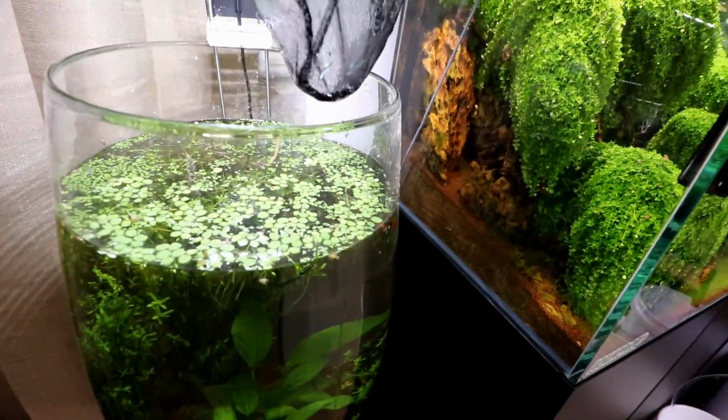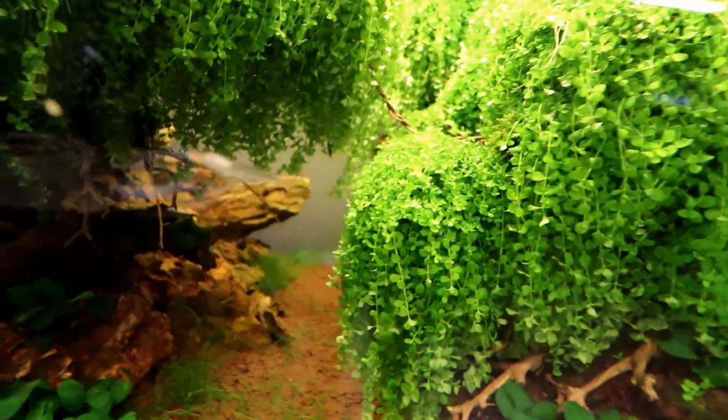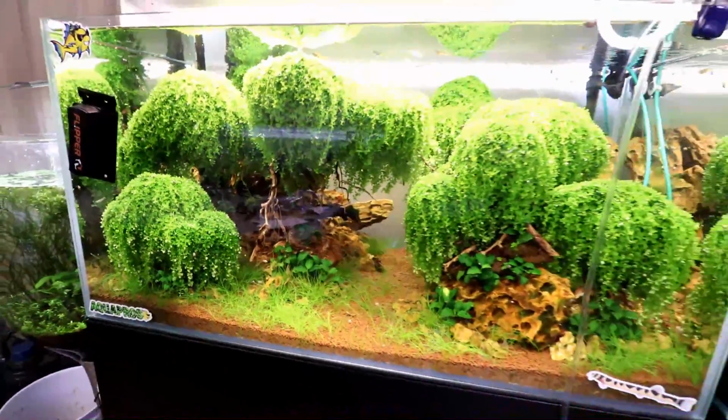Only a few more to get here. I think we're gonna put these last few here in the guppy tank, but that's gonna require 2 hands. Those things are like little ninjas. You gotta be careful. They're always hiding on the net. You think you got them all in, and then there's one climbing up the handle towards you. There's one guy swimming around the tank. His buddies are elsewhere.